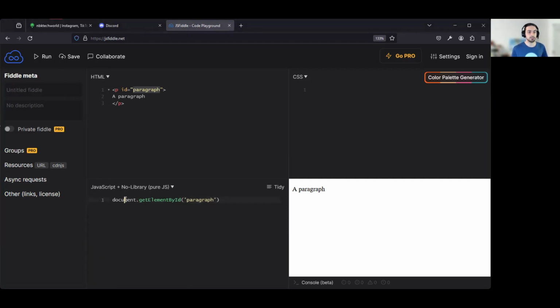Okay, so when we say document, which kind of represents the whole document here, I need something, and I say dot. So this getElementById belongs to document. So it's one operation we can do. This function getElementById, once given an argument, in this case, the ID of this element, paragraph, is going to return us literally a reference, or think of it as a hook, that's tied to this element here. So we can operate on that.